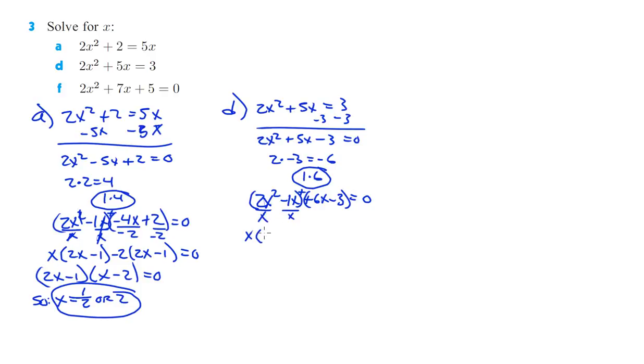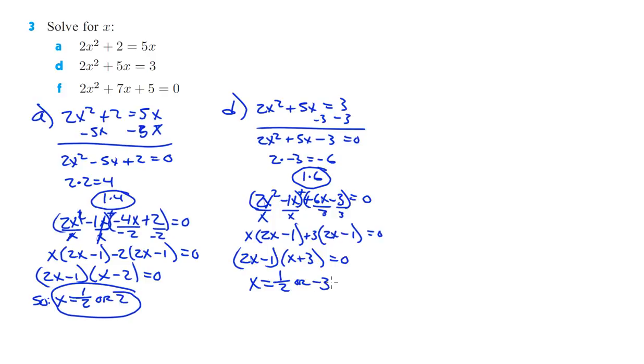So we can only get an x out of the first one. That leaves us with 2x minus 1. And this one here, we can get a 3 out of both of these. So that's positive 3, and then that turns into 2x minus 1 equals 0. So we have 2x minus 1 times, and then our leftover pieces are x plus 3. That's what equals 0. So x equals, to make this equal to 0, take the opposite of this one here. So that's positive 1 divided by 2, or negative 3 plus 3 gives us 0.